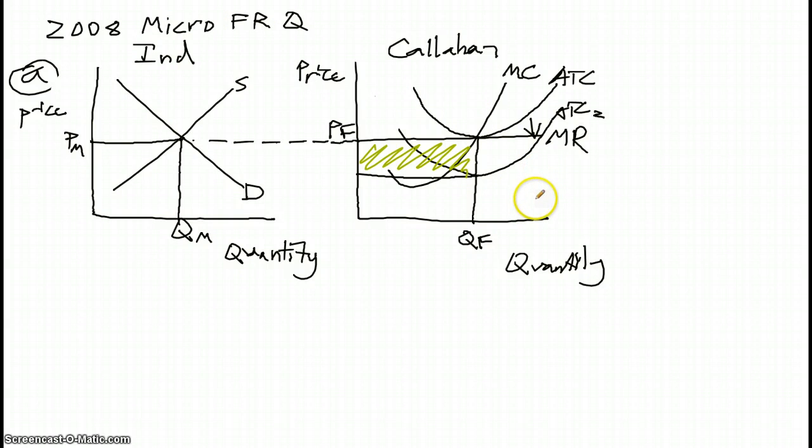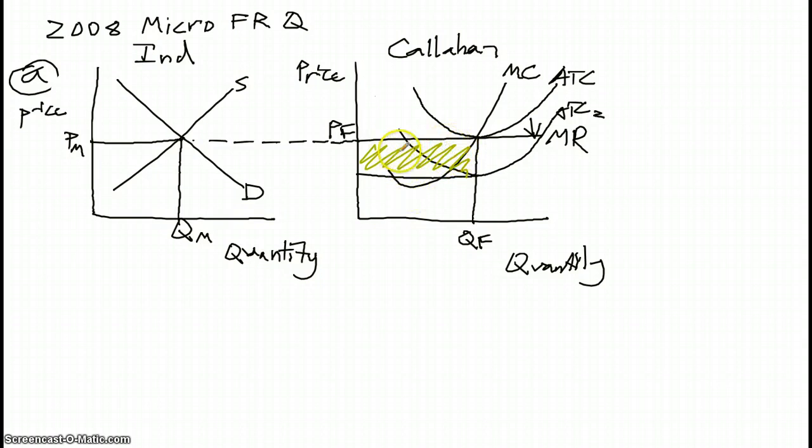In the short run, the number of firms in the industry is not going to change because it's a short run, and number of firms in the industry only does anything in long run equilibrium, long run problems. Then for C, indicate how each of the following will change in the long run as a result of the lump sum subsidy. The number of firms in the industry in the long run will change because there's profit to be made, like Callahan did.